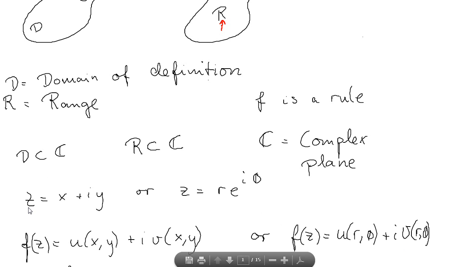In our case, the domain of definition is the complex plane, so any set can be written in this form, the rectangular form or the polar form as we know it. And the value f of z, which is the assignment, the assigned value of z which f is a rule for, this value is also a complex number.